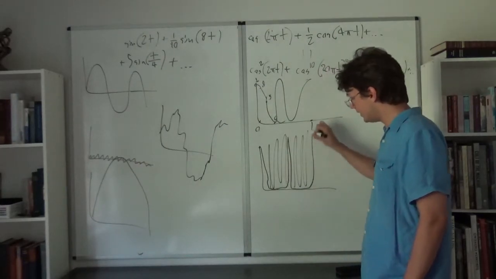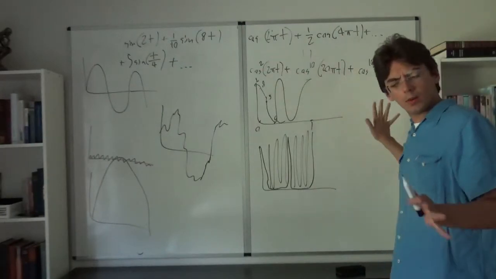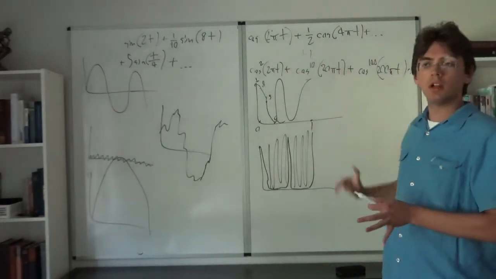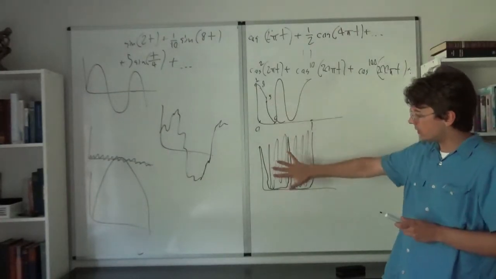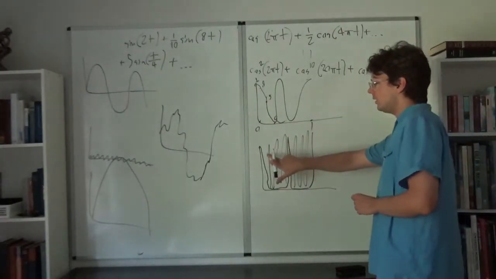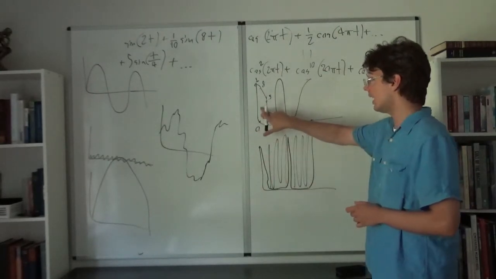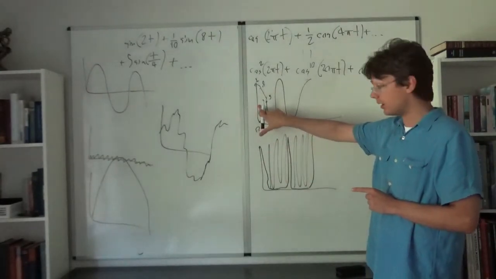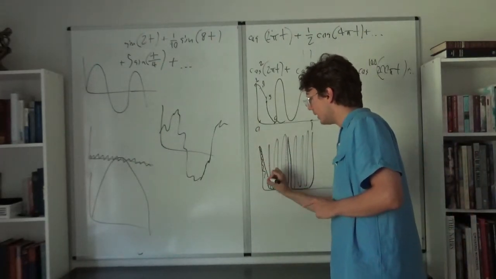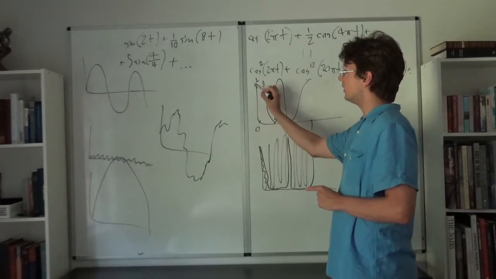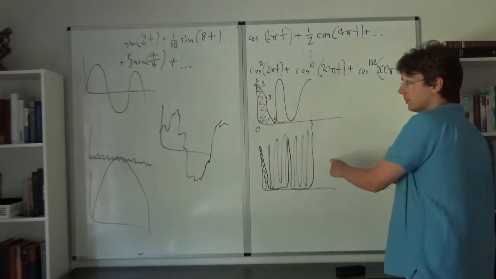A whole bunch of really skinny spikes. Now, this isn't quite right for the numbers I put up here, but let's just say hypothetically that each of these spikes right here is 1/100th as big as that spike right there. So the area under this spike is 1/100th of the area of this spike here, and there's 10 times more of them, okay?